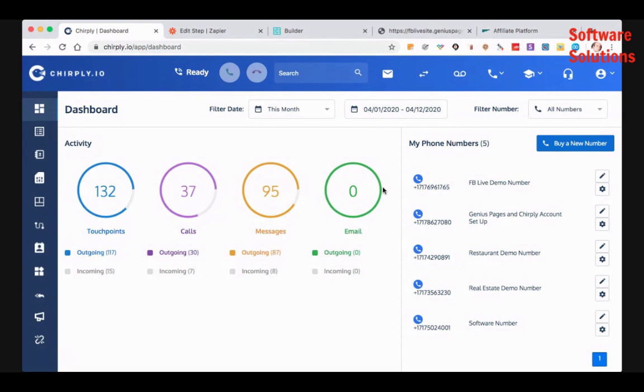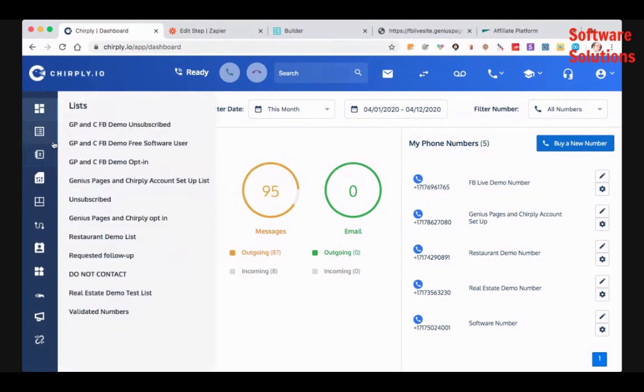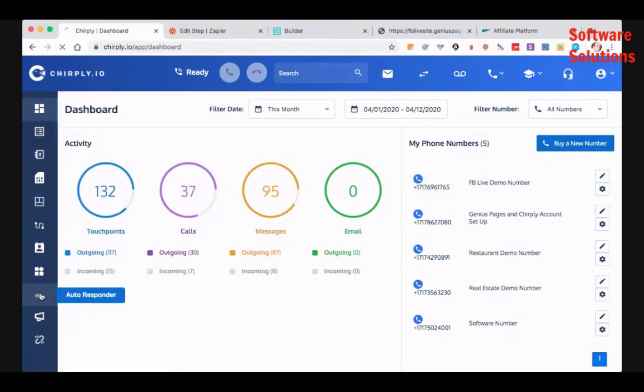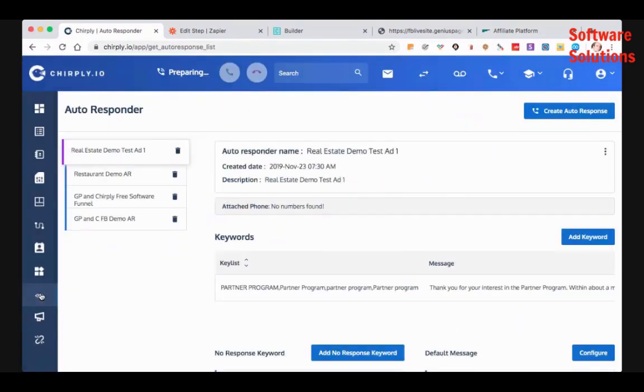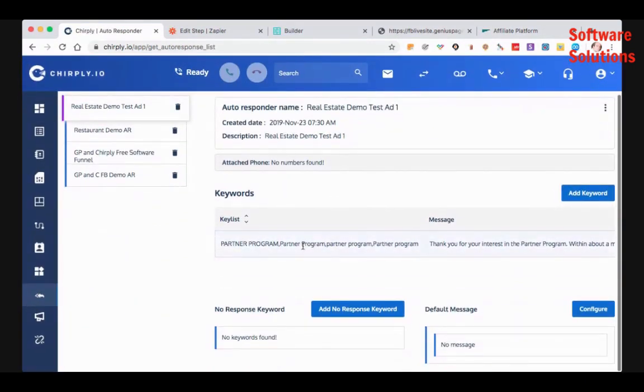We're going to text the word partner to this 717 number. This is the one that we created for this training. So we're going to 717-696-1765. And we're going to text the word partner. And I just texted it. So we're going to see what happens here and see if this works. And if not, where that happens is in the autoresponder. Let's make sure I've even got it set up. I may not have come back and edited it.